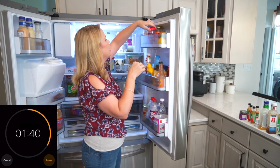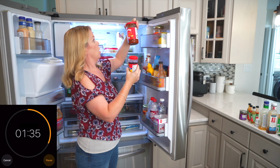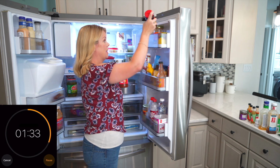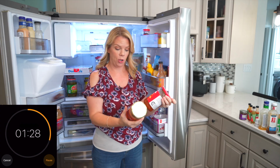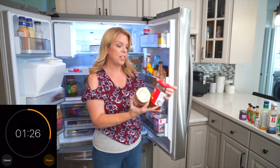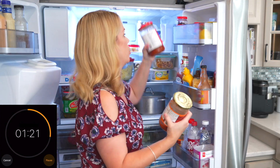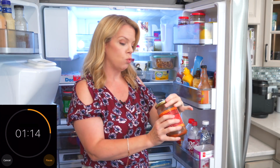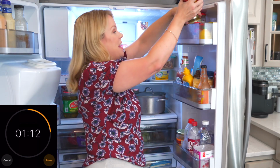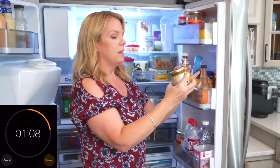Take a second, really look, get stuff out. Oh, and salsa. Expired salsa can take you to the ER, friends. Let's make sure that's leaving too. The 5-minute timer still hasn't gone off. As soon as it does, we're done. This isn't about taking everything out. This is still good. This isn't about cleaning your fridge, organizing your fridge. This is just finding things to go. Do not make a giant mess. That's not what we're doing here. We are quickly and easily making life easier.